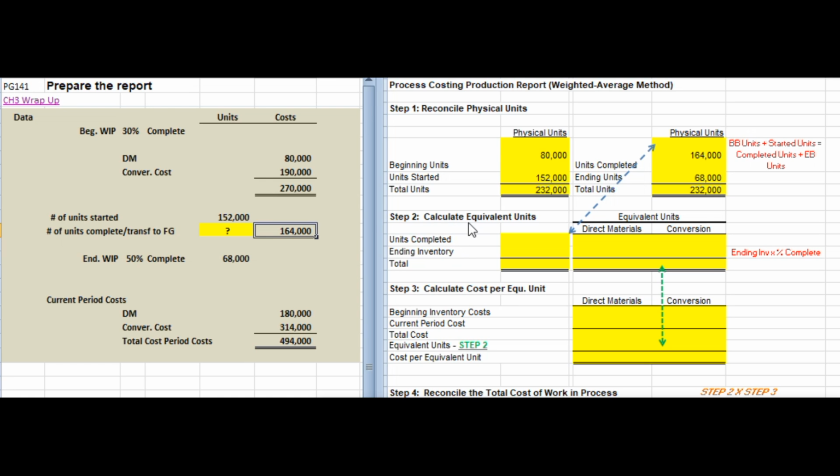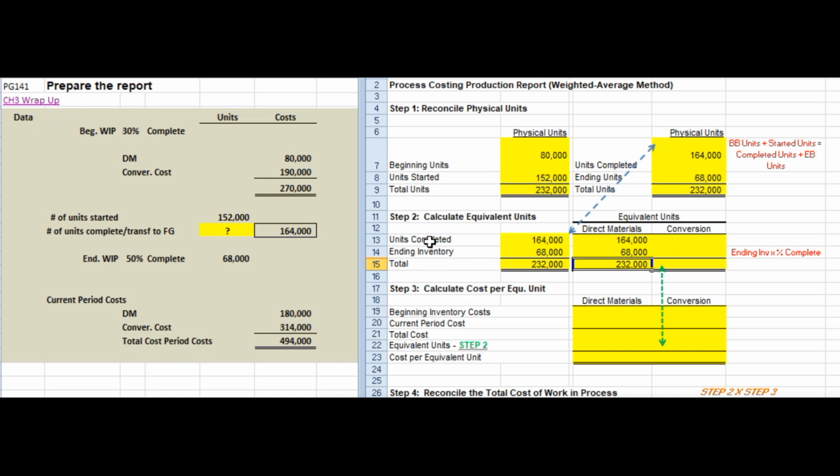Next, we're going to go to step 2, calculate equivalent units. So we're doing it on ending inventory. Where I drew an arrow on both of these sections, you could see where the data was going as you work through this comprehensive problem. So 164, the 68, the 232. Direct materials, again, 164, they're finished, units complete. Ending inventory, 68. So we have direct materials as 232. So we can directly allocate per equivalent units direct materials.